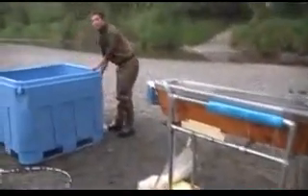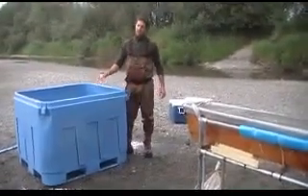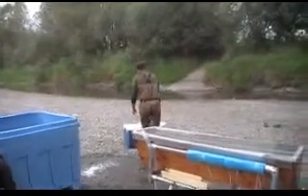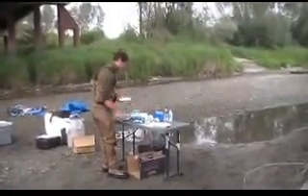How many fish did you do today, Art? Roughly — I think like 30 or so. 30? And you brought them all down from the Chilliwack Hatchery? Yeah, I got them from the Chilliwack Hatchery. You're all from UBC then? Yeah, UBC. Yeah, so I have to move — are you through the Chilliwack? It's the first one.